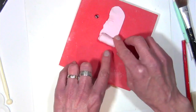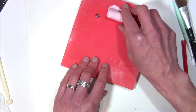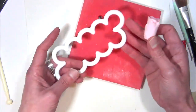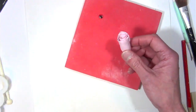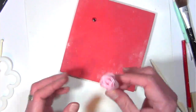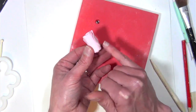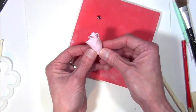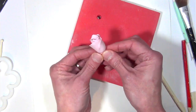Let's have a look. Okay, so with this particular method of making this little flower, you can cut another one or two of these and obviously make a larger rose. I'm just going to go for one layer purely so you can see. So what I'm going to do is apply pressure to the bottom part here, not the top part. As I said, most air drying clays are quite sticky, so they will stick to themselves.